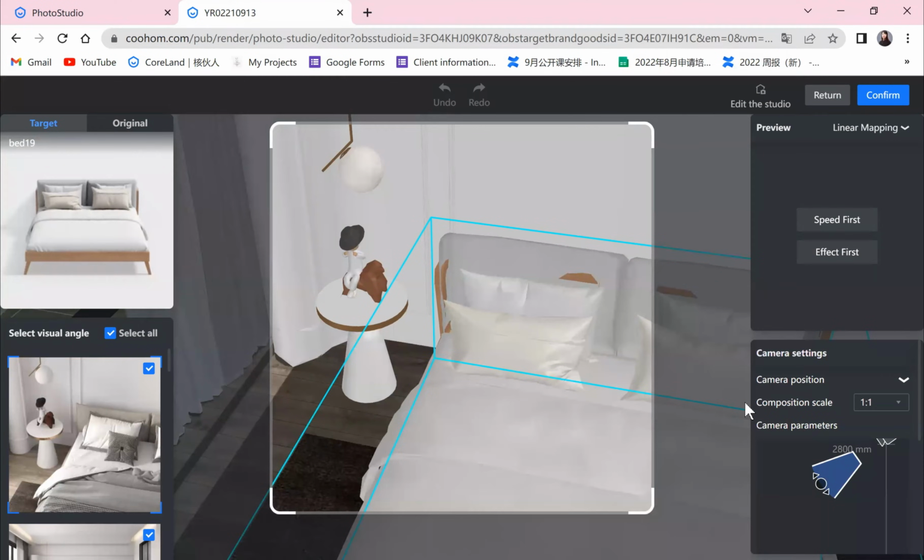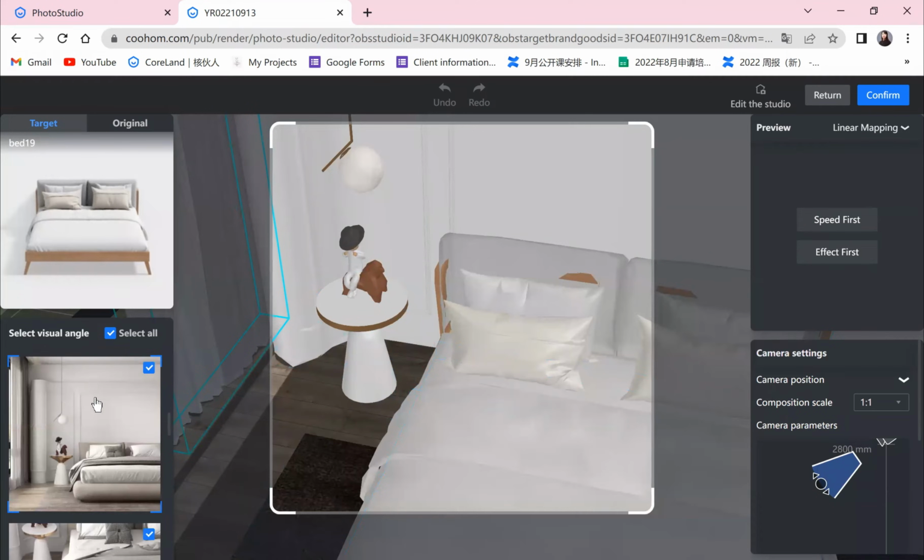Okay, so once you click camera setting, even if you don't adjust the camera, so let's forget about changing the different angle. Even if you don't want to change the angle, here you can actually choose not the 13, but choose the 2, 5 ones you want. So just enter camera setting, click confirm.